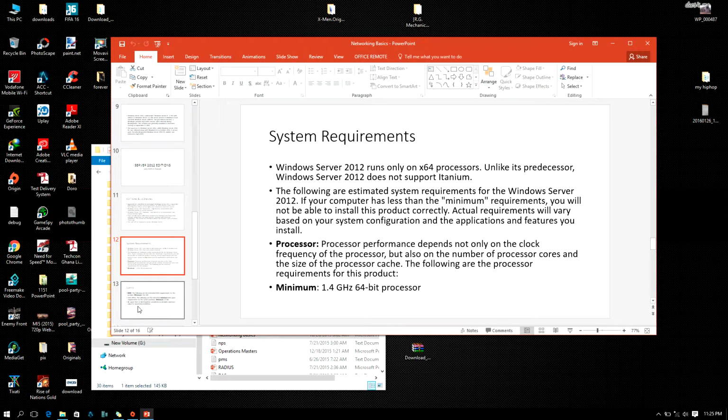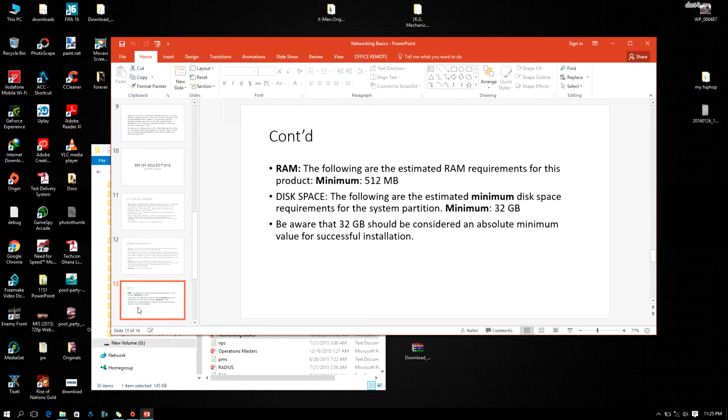So you are going to need a higher processor speed. Then with the RAM, you need a minimum of 512. Again, you have to take into consideration the applications, processes and services that are going to be running, and the number of users that are going to be connecting to this system. So you need very high RAM. Then with the disk space, you require a minimum of 32 gig. But here again, it is going to depend on the applications, services and files that the server is going to be used for.